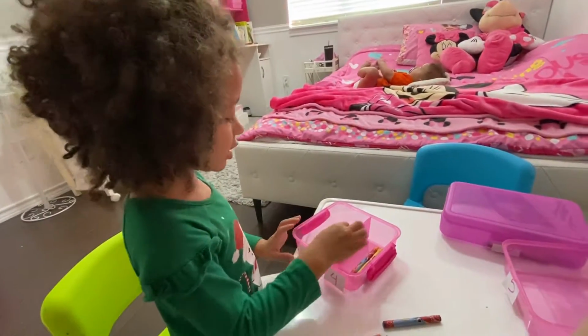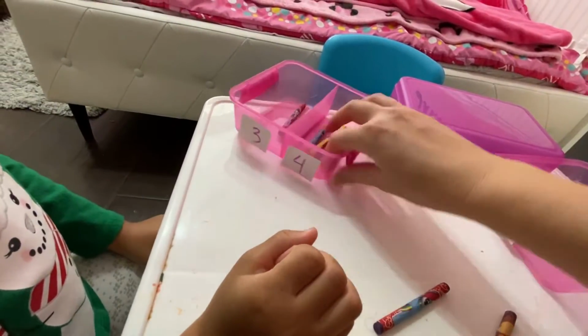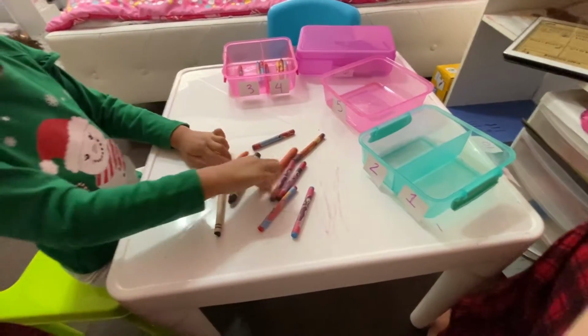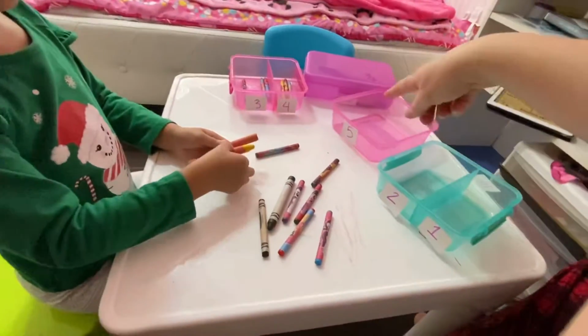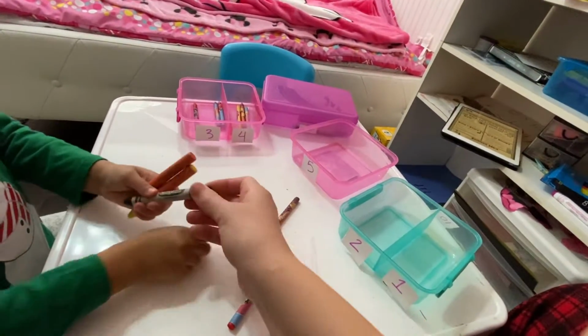Two crayons in here. Yep, you put three crayons in number three. Yep, and four crayons in number four. Nice work. Okay, now let's do these ones. How about two? You want to do the two big crayons? Okay, now put them in the right container. Which one's number two? This one, or this one? Hello? No, we just want two.